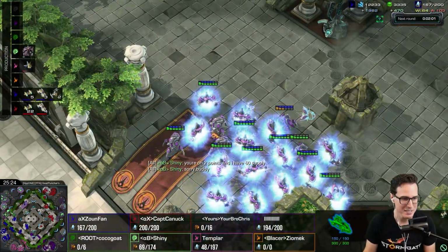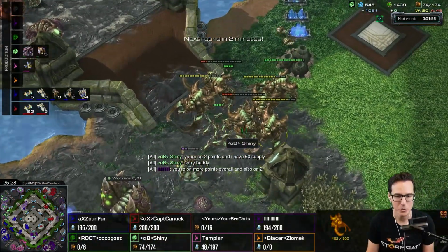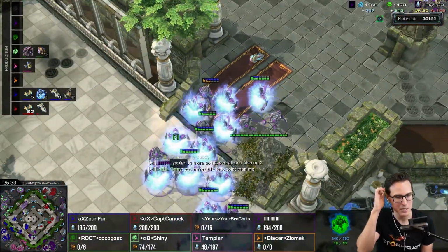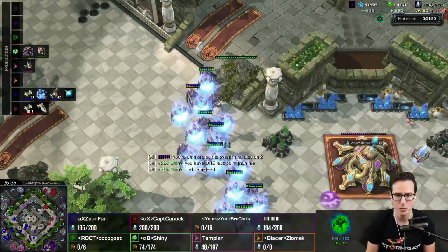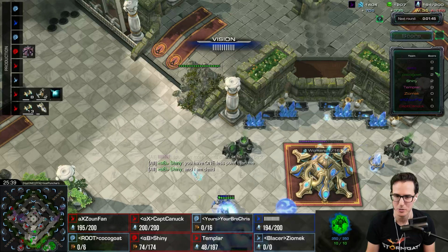You're on 2 points, I have 60 supply. Shiny's like, what the hell, dude? Come on, this is ridiculous. You're on 2 points, I have 60 supply. This is ridiculous. And Army of Snakes here, playing a very good diplomacy game, is saying, you're on more points overall and also on 2. What is more points overall? You guys are on the exact same points, aren't you? 2 and 2. Yeah, 2 and 2.